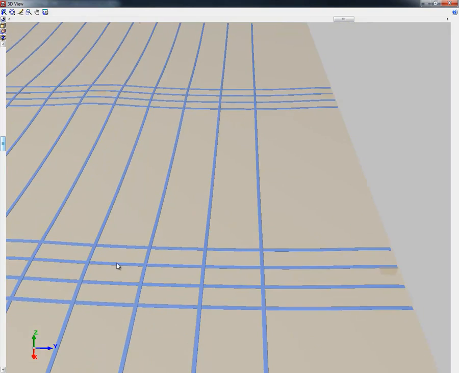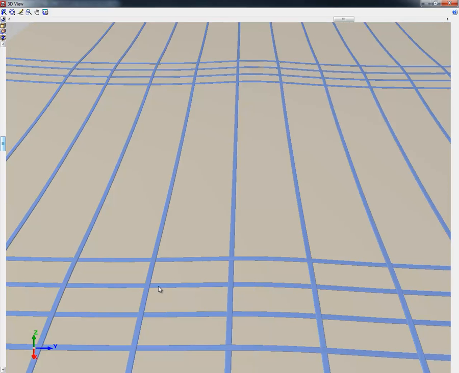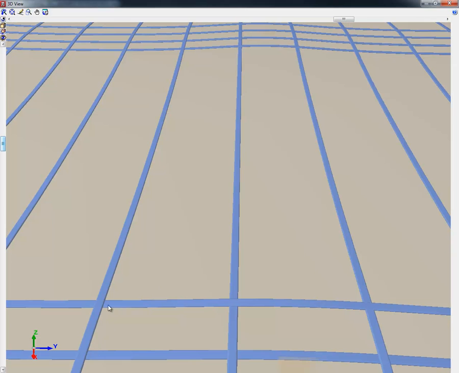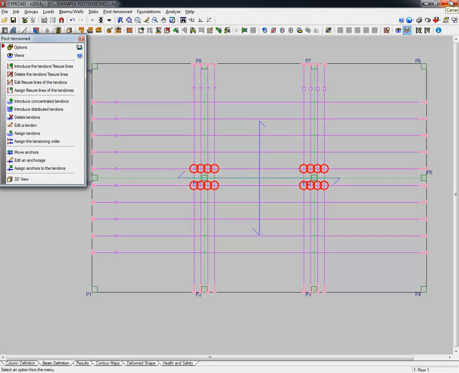I want to approach the tendons because we can see in 3D view where the conflicts are. Here we can see that we are touching the tendons, in 3D view with real size, the conflict that we have on the tendons. Now we are going to see how we can solve this problem that we have on the tendons. And edit tendons. We'll see here that it was a problem in the intersection of the two tendons.